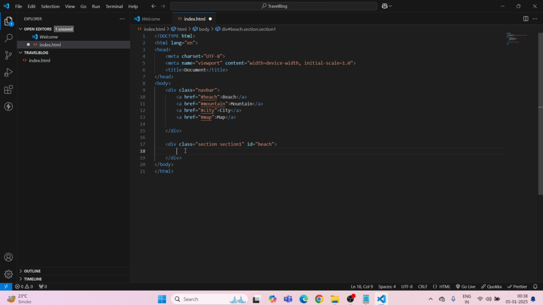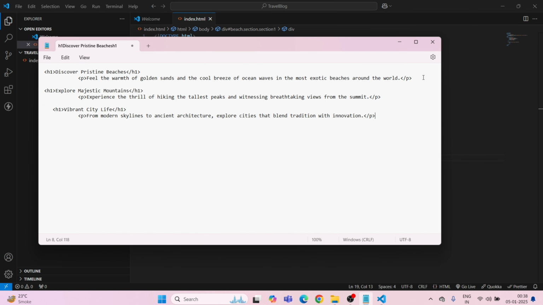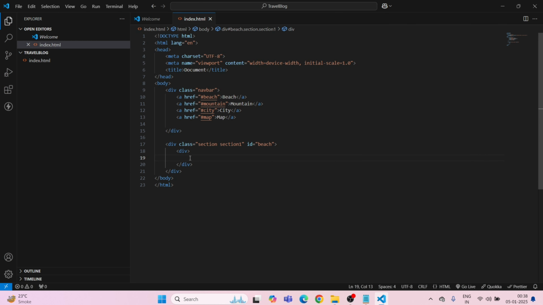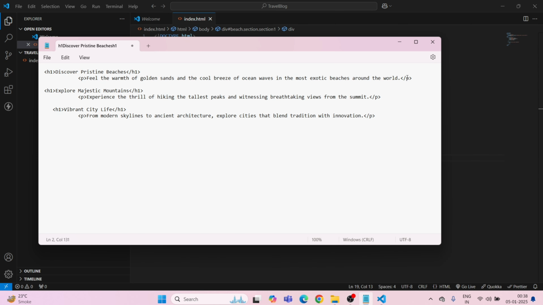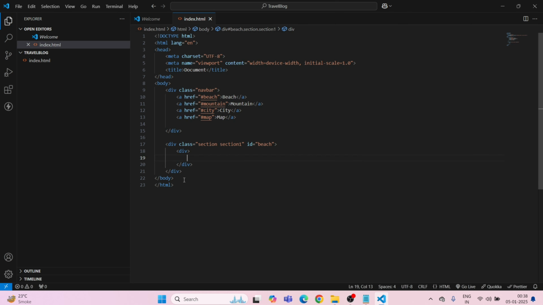We will be having the div here. So inside this div we will be having h1 and p, which is just a heading and text. So I'm not going to type it. I'll just copy and paste it there.